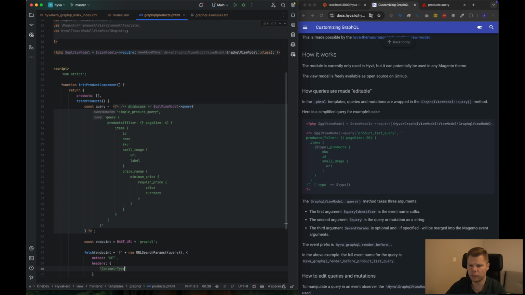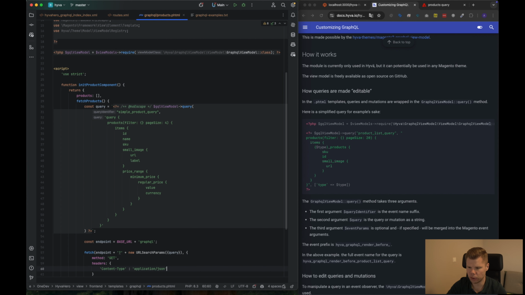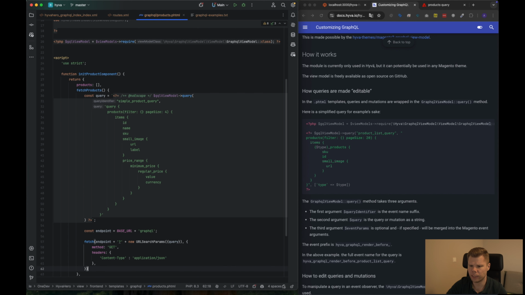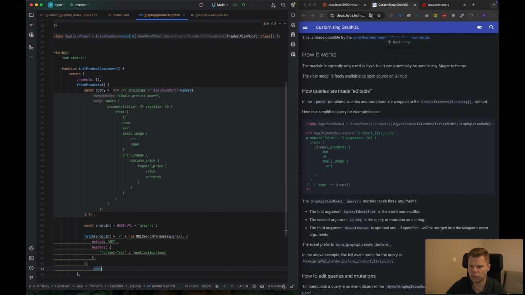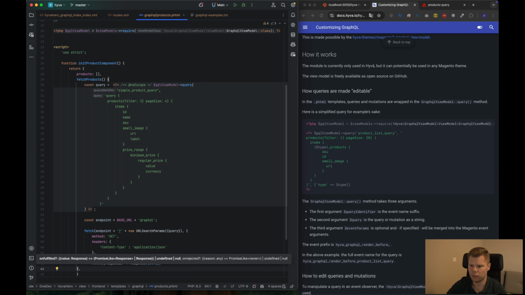And this will be the content type, application JSON. Let's create a then with the response. So if we are getting the response, then this will be response JSON. And one more then.